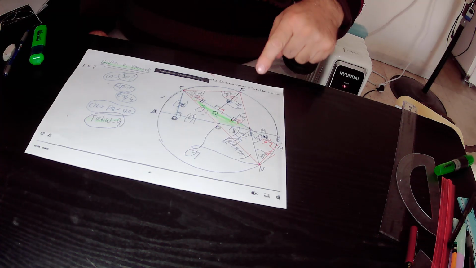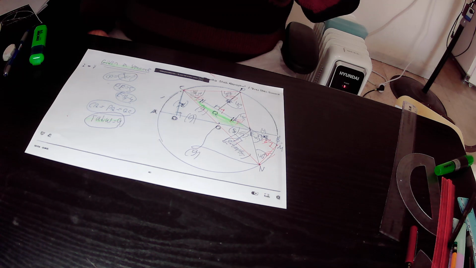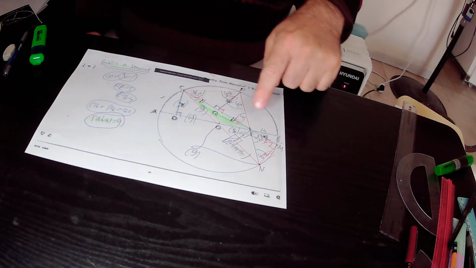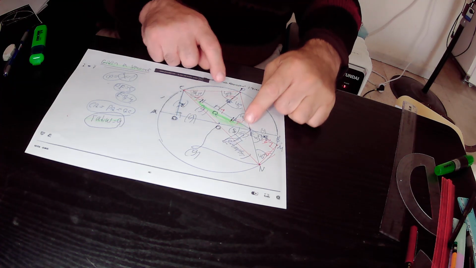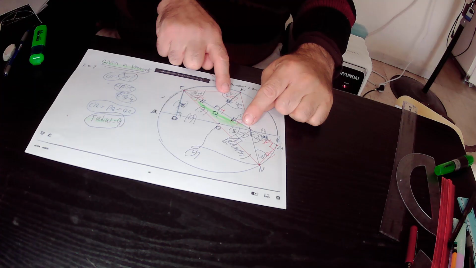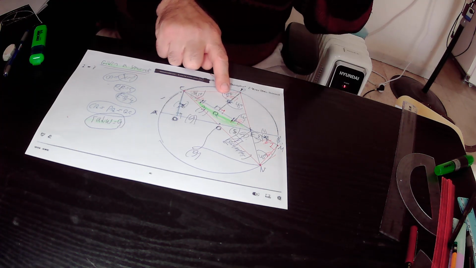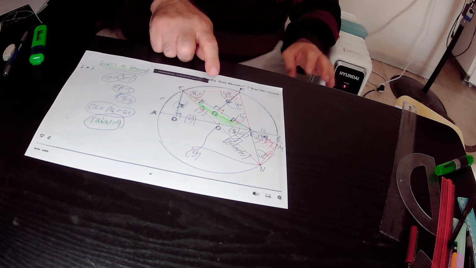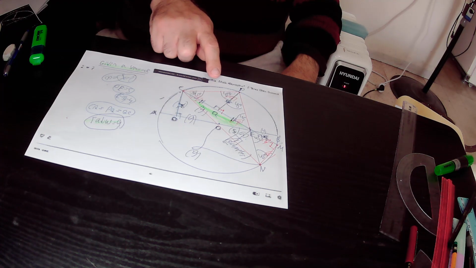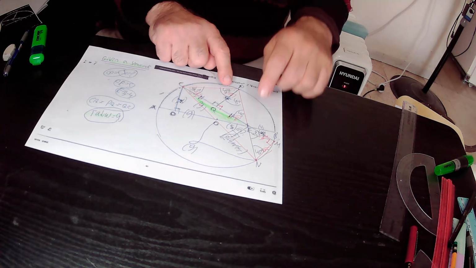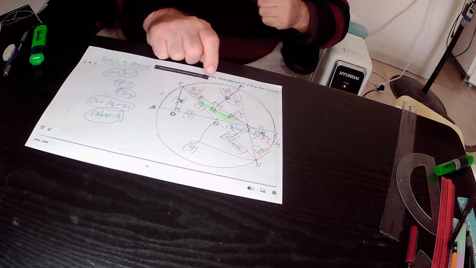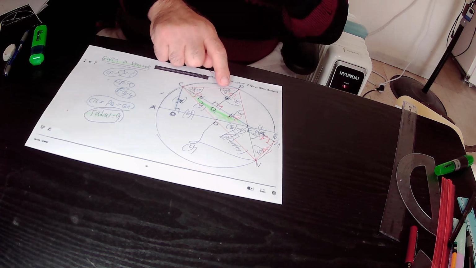In the next step, we join points P and D together by a straight line. By joining points P and D, we get the right triangle PQE. The right triangle PQE is also an associated triangle because those two sides are equal to each other. Each of them is equal to A. Therefore, the right triangle PQE is also an associated triangle, and the three angles in any right triangle that is also an associated triangle are as follows. The first angle is 90 degrees, and therefore those two other angles must be equal to 45 degrees each. So those two angles are equal to 45 degrees.